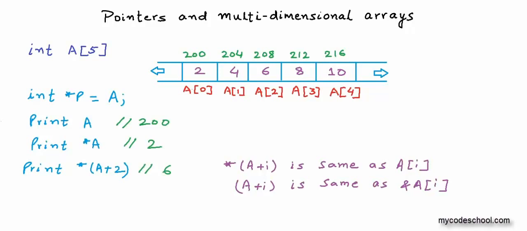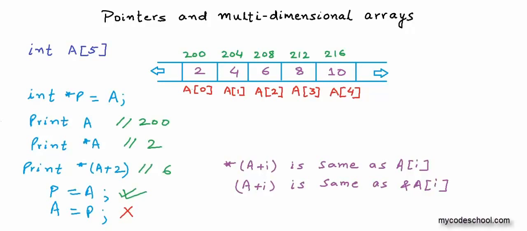Please remember that even though we can use the name of the array just like pointer for all this dereferencing and arithmetic, it's not same as a pointer variable. So we can do something like p equal A, like what we have done here. This is all right, but we cannot do the other way. We cannot say A equal p. This will give you compilation error. So this is pretty much how we would use pointers with one-dimensional arrays.